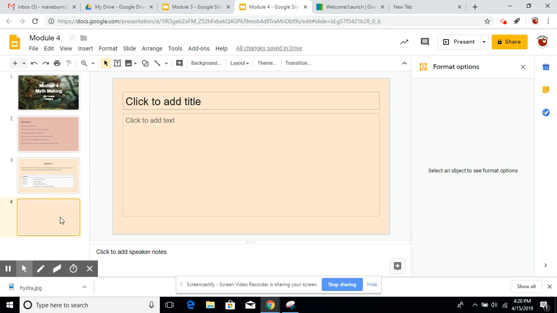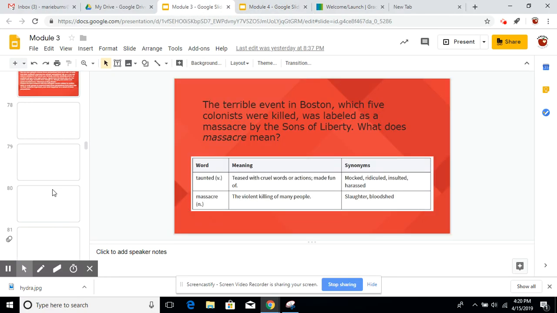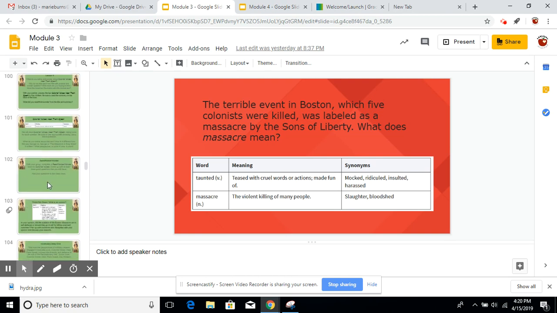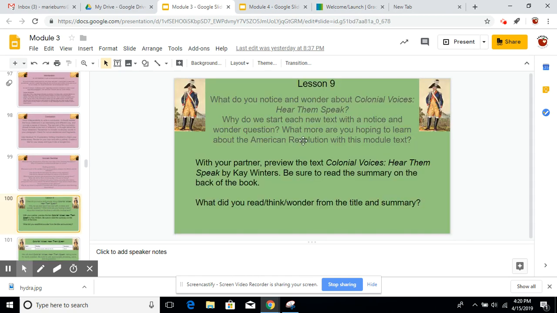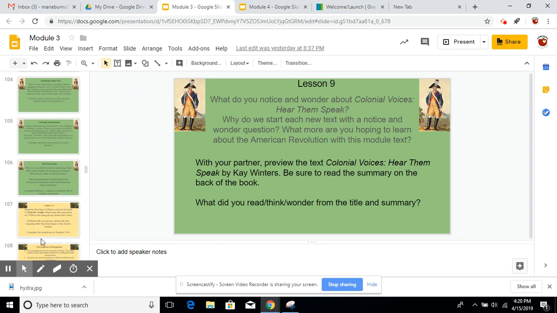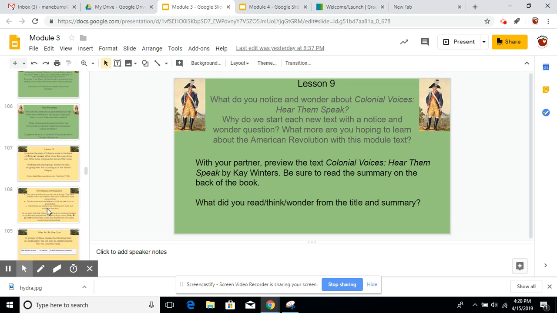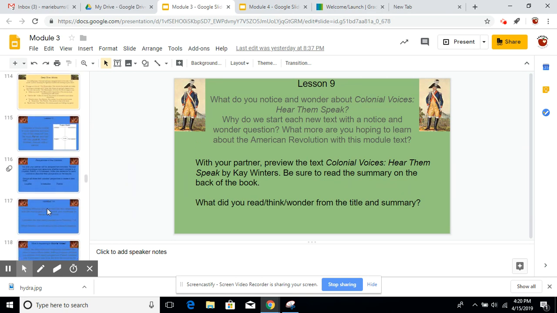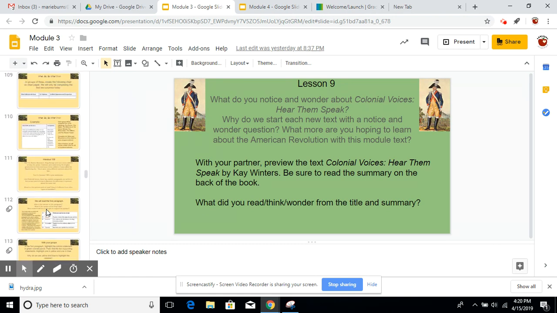So as you go through each lesson, like I said, I will change the colors for the different lessons and have as many slides as I need to go through the information for that lesson. For example, here we have varying lengths of lessons. Here in Lesson 9, we have 7 slides. Whereas some lessons are going to be shorter or longer depending upon the information that you need to cover.